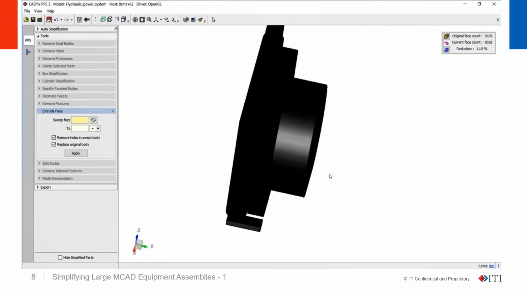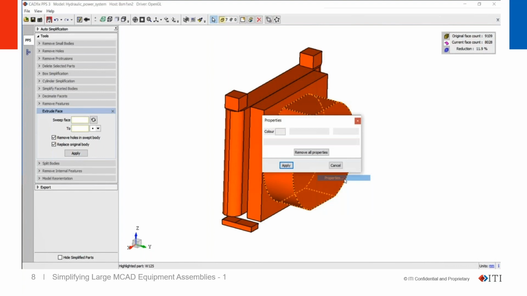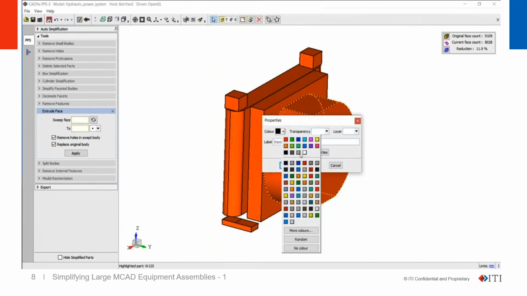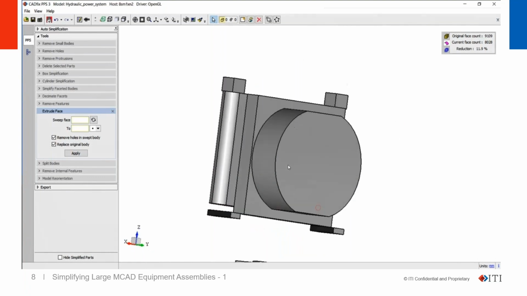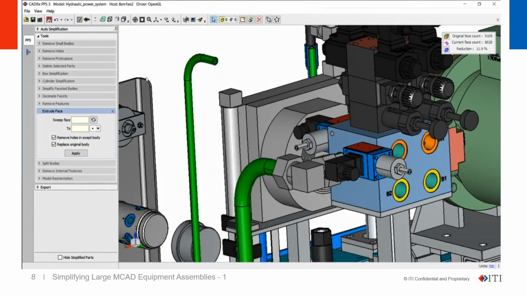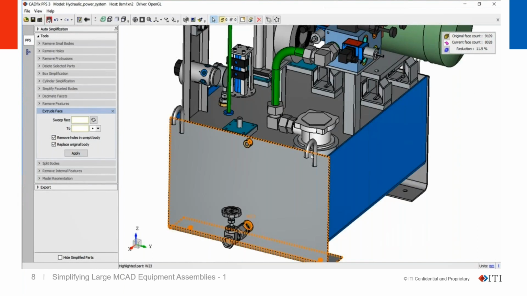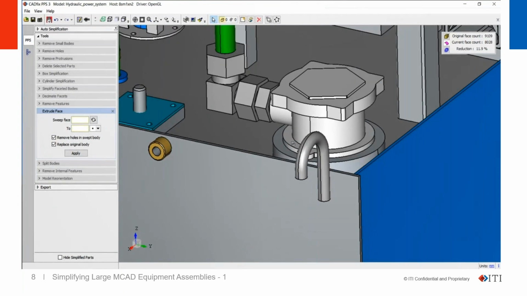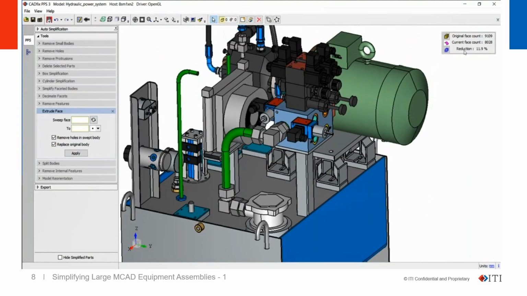We can see our face count reduction has gone up to 11.9%. So we've removed quite a substantial amount of data by just processing two of the bodies in this model. I'll change the color here to gray so it's a bit easier to see. And we'll unhide the rest of the model so we can see these simpler representations of the components in context of the whole model. And as you can see, we've retained our general volumes and the aesthetic of each component, and we've taken out a fairly substantial chunk of the data, and we've protected our IP quite quickly.